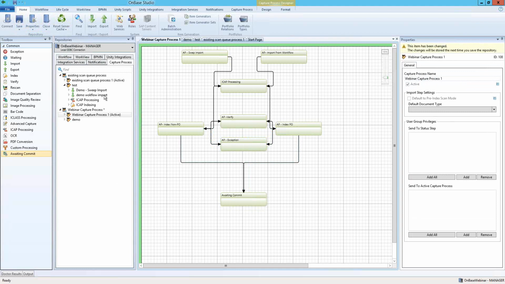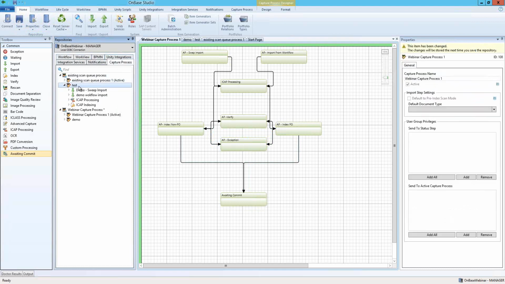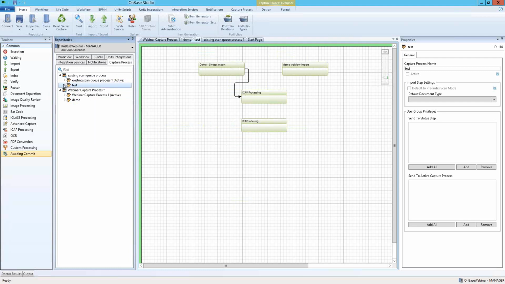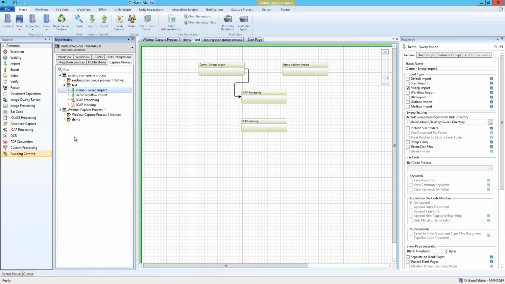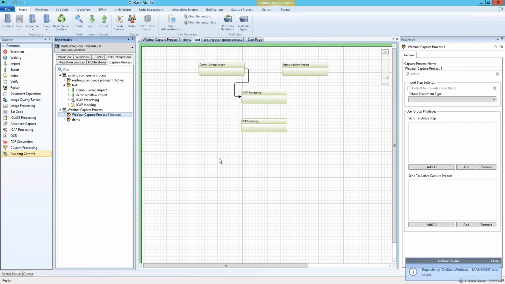What I really like about Capture Process is that a lot of times in workflow, you're looking around at things and you're trying to make a change, but things are grayed out, and that's because you didn't check it out. Whereas in Capture Process, for you to get this view to pop up, you need to double click on it anyway, which essentially is you checking it out. So it's nice because you never get pinged with a message that you need to have it checked out and things of that nature. And by saving it, it will automatically just check that back in. And then, as I mentioned before, that publish feature allows you to make it the active process that your end users will actually interact with.